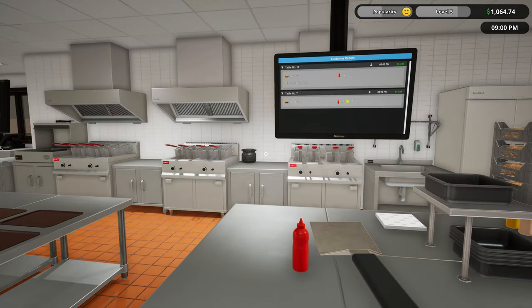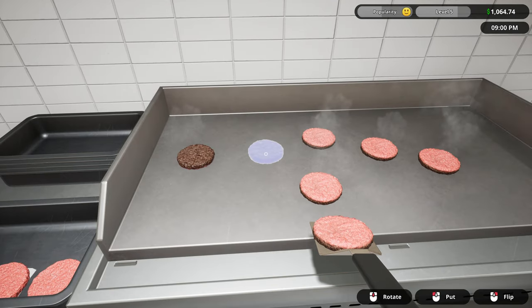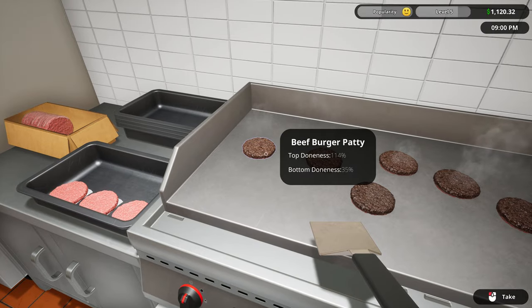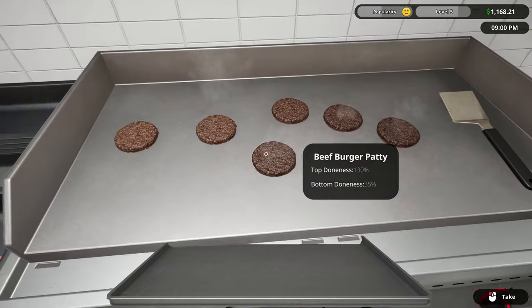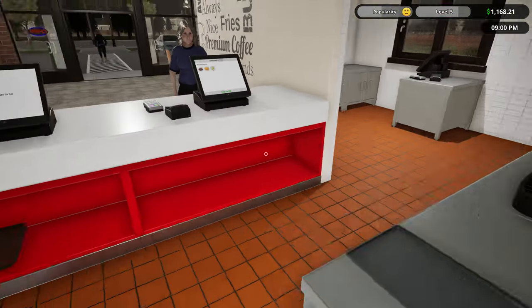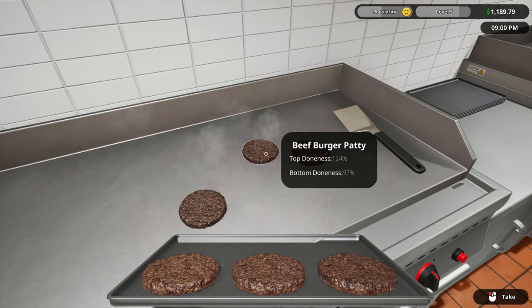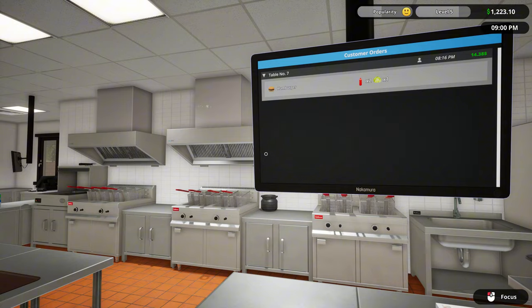Did you put the button number 7? Unless there's a new number one. I don't know, I think I've messed up somewhere. Slightly burnt the top of these. Should be fine, right? Yeah. Cancel that order that line is coming in for. Just right click on it. Okay, so we just need number 7.